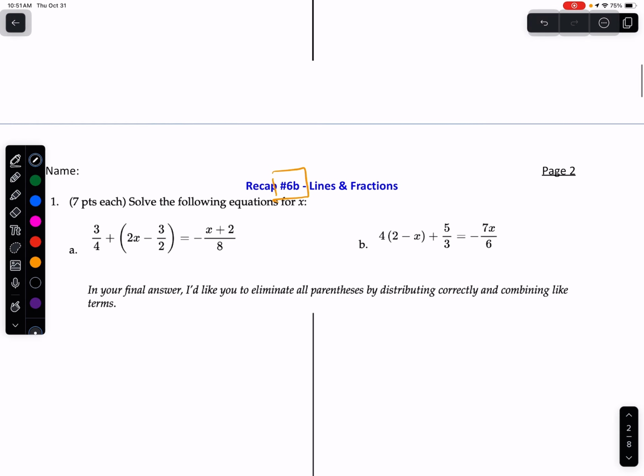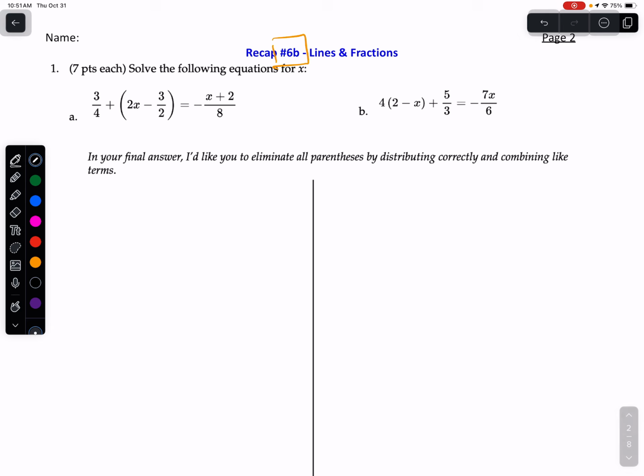And on we go. Okay, the 6B version, similar but different. What most people wanted to do here was multiply everything through by 8. Actually, let me talk about the parens first. So it's fair to say that these parentheses here are sort of meaningless. In other words, if I rewrite the equation as this, it's still exactly the same thing, right? Still fine. In other words, the parens didn't do anything.